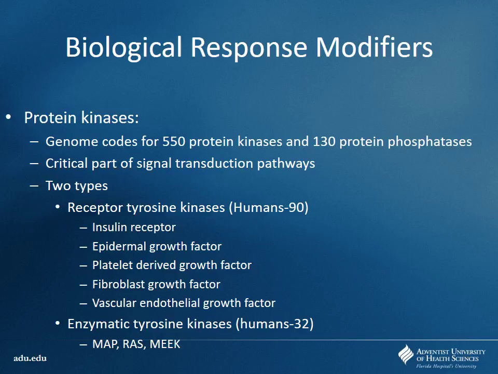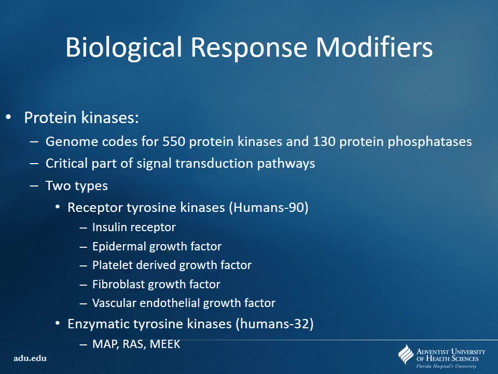Okay. So a lot of these drugs are going to be working on specific protein kinases. We know that there's lots of different ones that get produced by our body. The genome codes for about 550 of them. And so this is really, really critical in cell transduction pathways. Okay, so we're going to see some that are going to be affecting tyrosine kinase. Again, this can include things like insulin receptors, epidermal growth factors. These are all really important signals that need to be affected in order to help these cells stop dividing, right? A lot of times these pathways end up getting interrupted, and that's why they're growing unchecked.